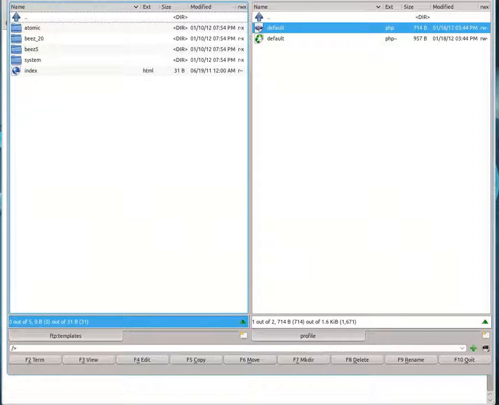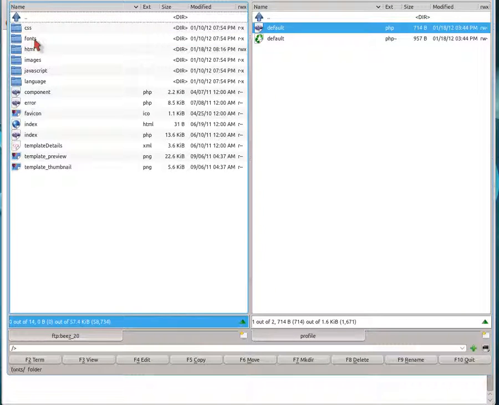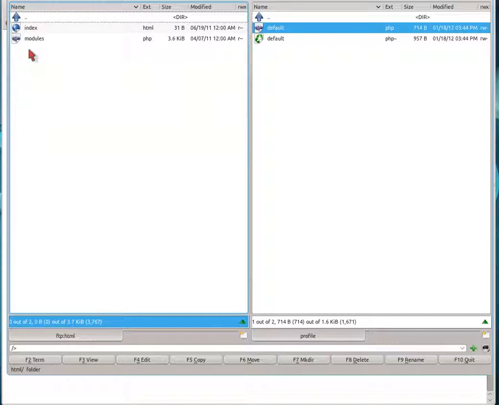We're going to go back to our FTP and we're going to open up the bees20. We're going to go to a directory called HTML, and this is where we can put in the changes that will override the Joomla core. Now in some templates you might find that they already have those directories in there, like mod_login, com_users profile, and com_users default login. And what you're going to want to do in those cases is to actually modify the files that are already in here. But in this case, those files are not here.